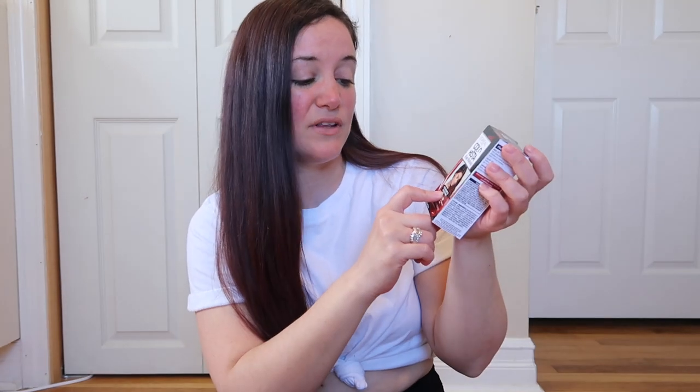And this one is specifically for brunettes and black hair. So I'm hoping that this one will show up a little bit more and be more prominent on my hair, because my hair is darker, obviously, clearly not a blonde. So we're gonna be testing this one out. It says for best application, use it on your tips and your strands. So I'm going to do just that.